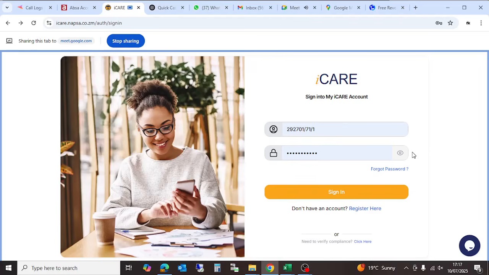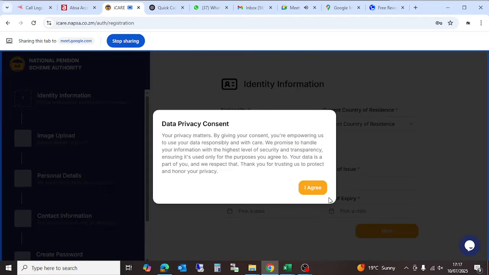Okay, so let me click on the registration here to see how we do it. For you to actually access your company, let me just give you an example. Let's say Madam Martha is an accountant in a company, and she's responsible for their NAPSA. She does the NAPSA returns and the NAPSA payments, okay? Before the new iCARE system, in NAPSA, you just log into the employer profile using the employer credentials. You log in, and then you access whatever you're supposed to access. You do your returns and you do your payments. Easy does it. But this time around, there's a difference.